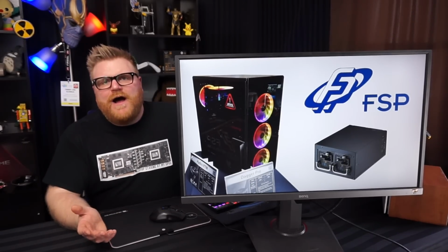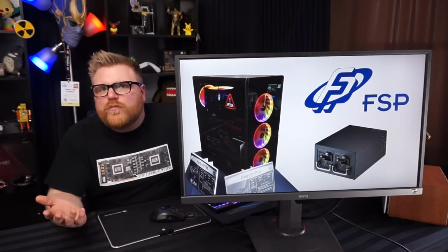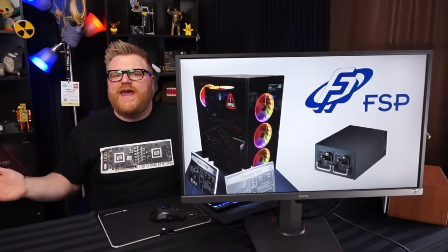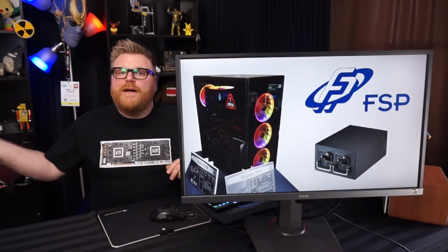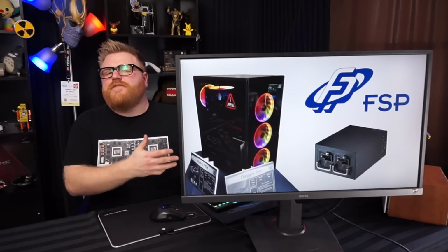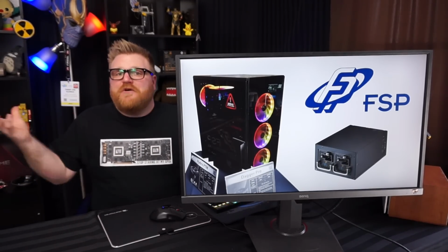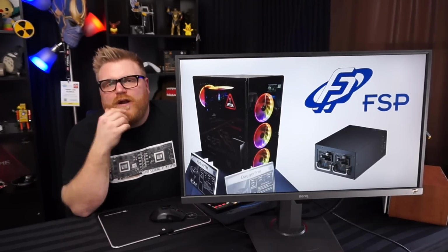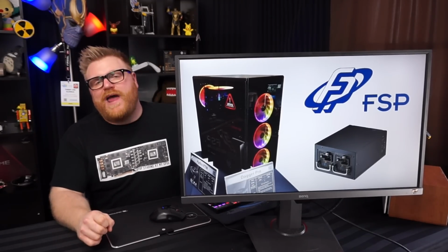So yeah, that's about it for FSP. They were wonderful. It was great to meet the team there. I'll be doing work with them in the future, and just seeing the innovation they bring to the power supply game. They're an OEM for a lot of power supply manufacturers. So they make power supplies for companies that you take for granted are good power supplies, like Corsair. I don't know specifically which ones, but they are an OEM for power supplies. So you could just buy it direct from them and know you're getting that very good Japanese capacitor and all that stuff. I don't have to sell it to you. They just make good power supplies. I've never had one issue, and they're always whisper quiet and awesome.